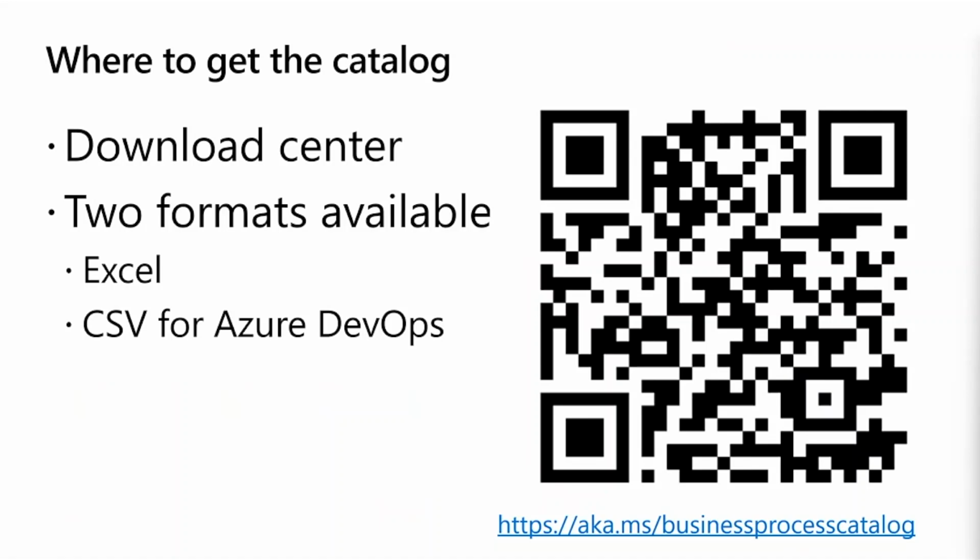There are two formats of the file available. One is a standard XLSX file, Excel file, and the other is a CSV file, and the CSV file is the format and the template intended for uploading into Azure DevOps. If you do plan to load your file into Azure DevOps, we do have a Learn article that describes in detail how to use and how to import it into Azure DevOps. But part 3 of our Tech Talk series, which is the next one in the series, is going to be going into that in a lot more detail. So we won't be covering that in a lot of detail today.